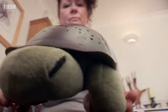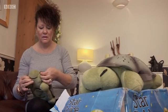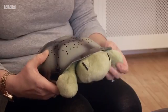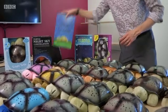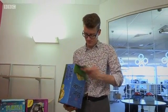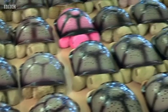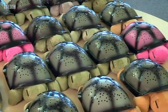The turtles were fake. There was no way Karen could give them to the children. I could have cried because I was so excited to get the turtles, that when I realised we had bought fakes, it was anger and sadness. In his pursuit of the fakers, trademark attorney Jeff Weller has amassed an army of fake turtles that's like an invasive species threatening the survival of the originals.